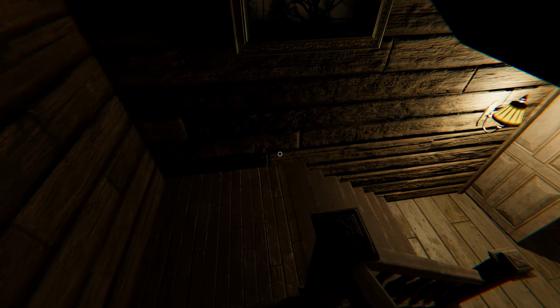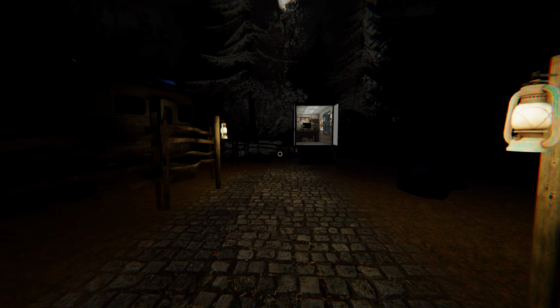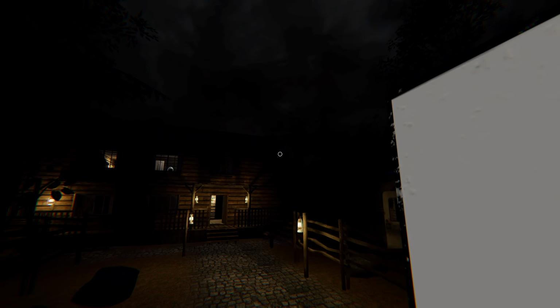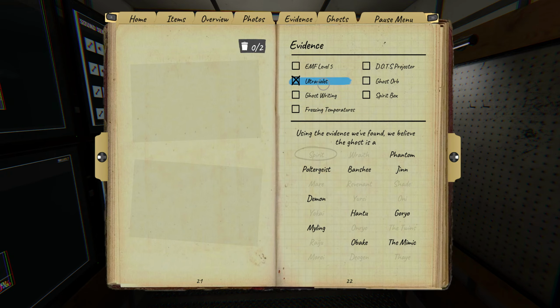Why are we going slow? Run for our lives! Woo-hoo! Did you see that? What? Bro. The house is possessed. Okay, so we got orbs, ghost writing. Wait.